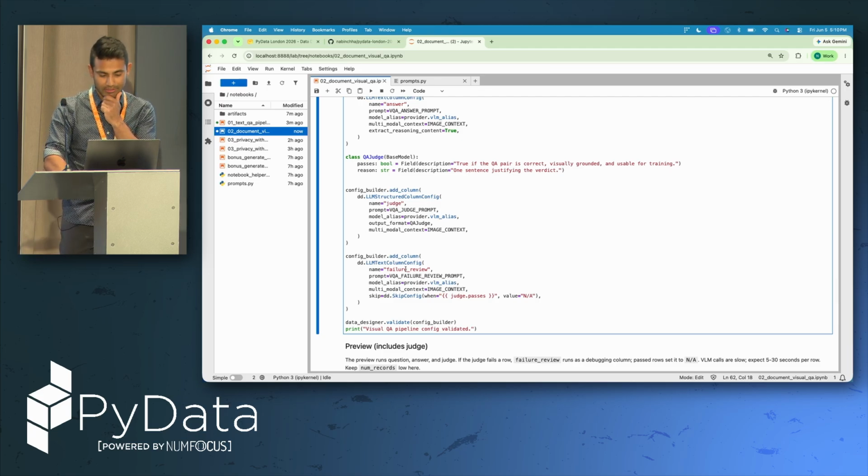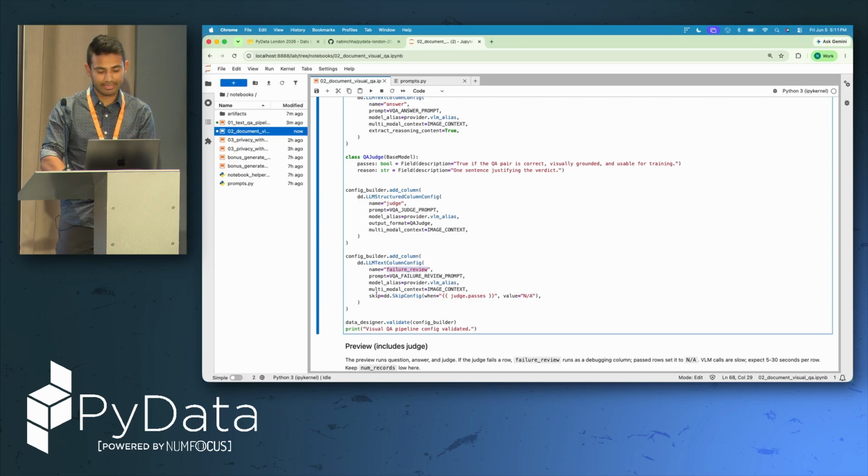So oftentimes what happens is when you're generating at scale, you'll have a bunch of data, and some of the values that you generate don't make sense, and you want a quick way to get an insight into what's happening. And to do that, you can add another LLM to do that work for you, right? In this case, we want to do conditional generation, where we say, okay, I want the failure review on these particular rows and what went wrong, but only do it if the VLM flagged it as something that's problematic.